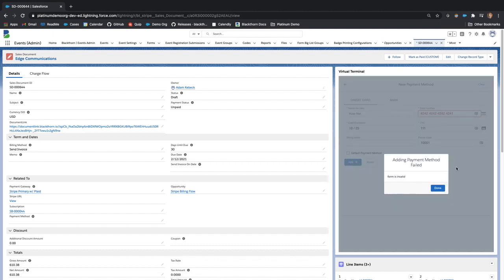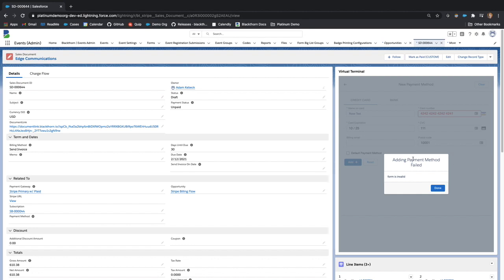But in the past, you would either see a larger error with some not so user-friendly text, or an error would show up at the bottom of this component that also didn't give you a lot of context as to what was going wrong.